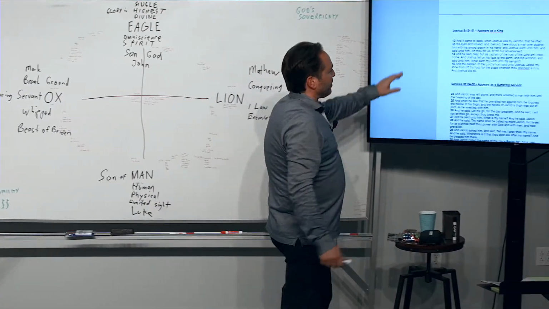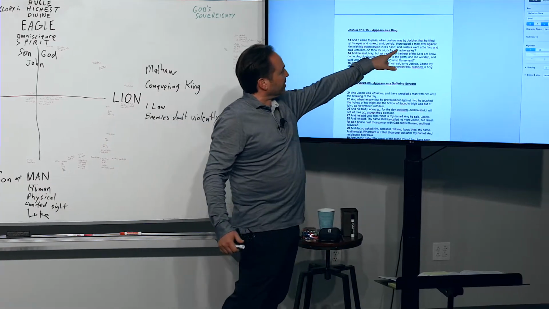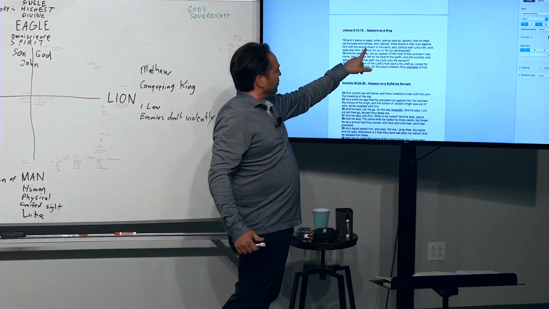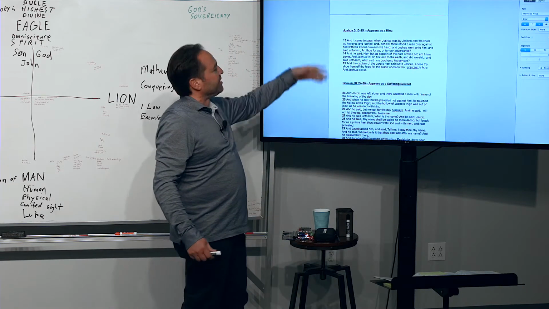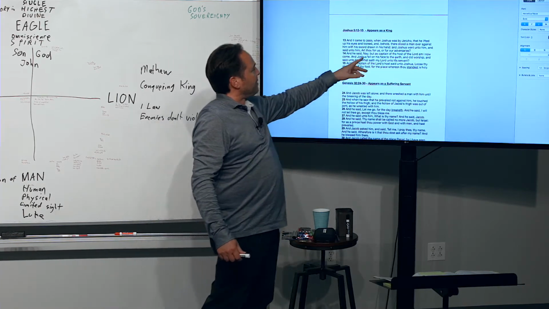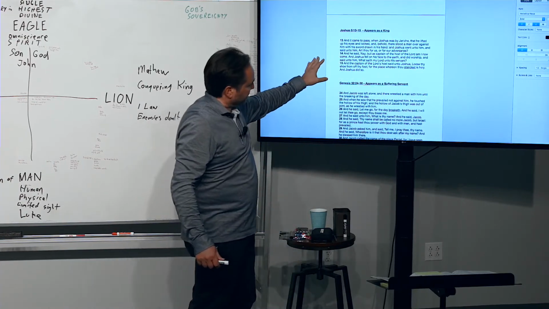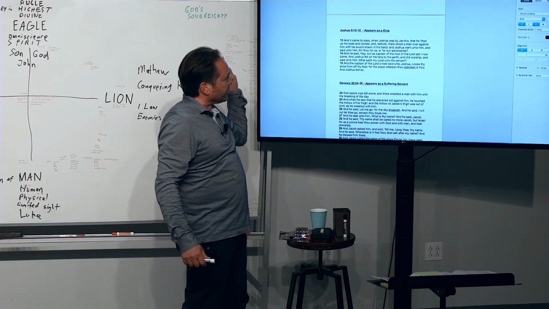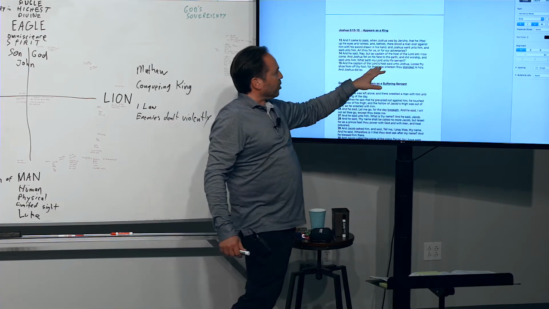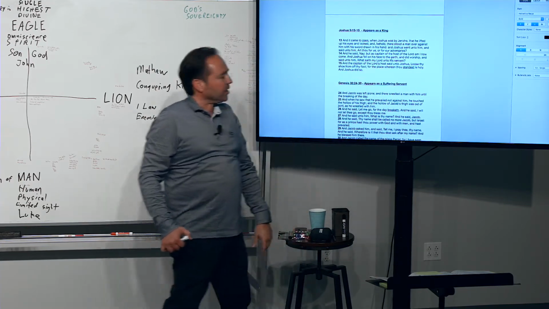Joshua. It came to pass, Joshua's in Jericho, and he meets a man standing over him with his sword drawn. And then he says, are you for us or are you against us? The guy doesn't even bother answering the question. He goes, I'm the captain of the host of the Lord. And Joshua fell to his face, worships, and says, what do you need me to do? Basically, shut your mouth, open your ears. And the captain of the Lord of hosts says unto Joshua, loose thy shoe from thy foot. The place where thou standest is holy.